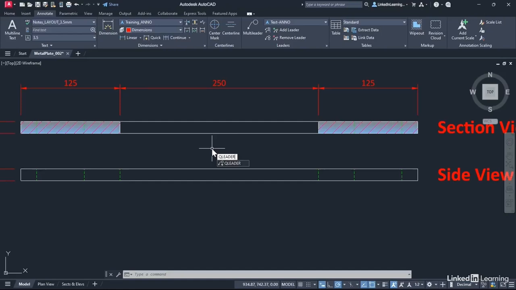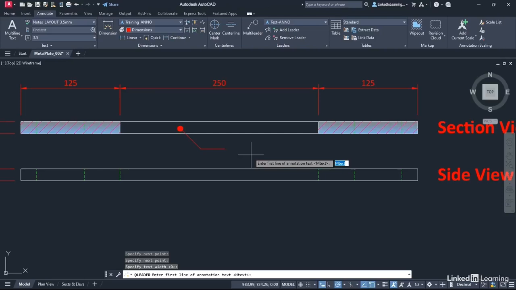So there's QLEADER. Press Enter, and it will prompt you for the first leader point. Get your crosshair in between the edges of the metal plate. So you want to go in there like that and left click. And then as you drag outwards, can you see you're dragging a leader line out, left click again, and then just drag horizontally and left click again. You'll then be prompted for your text width. So you can actually specify a width of the text for the Quick Leader. Just press enter to accept 0. We don't need to worry about that.